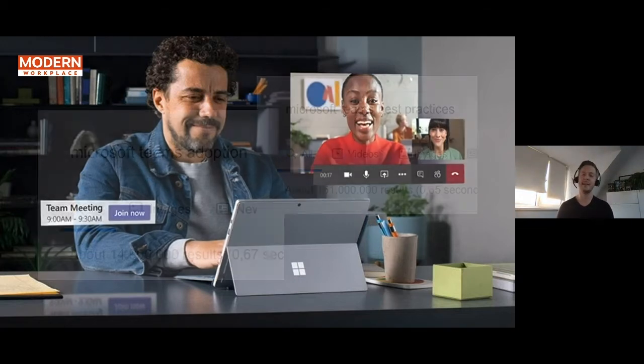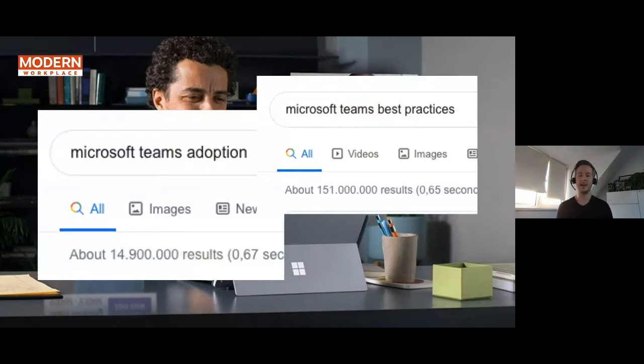And the interesting thing is that it's not like there is not enough guidance, right? Because if you search for things like Teams adoption, Teams best practice, you will find millions of different things, varying from presentations to white papers to infographics, giving you all the different tips and tricks about what you have to do to ensure that your teams will work just fine. There might be all the different things like permissions and naming conventions and whatnot. But is this exactly what you need the most? Or maybe there are different things that you should think about first.